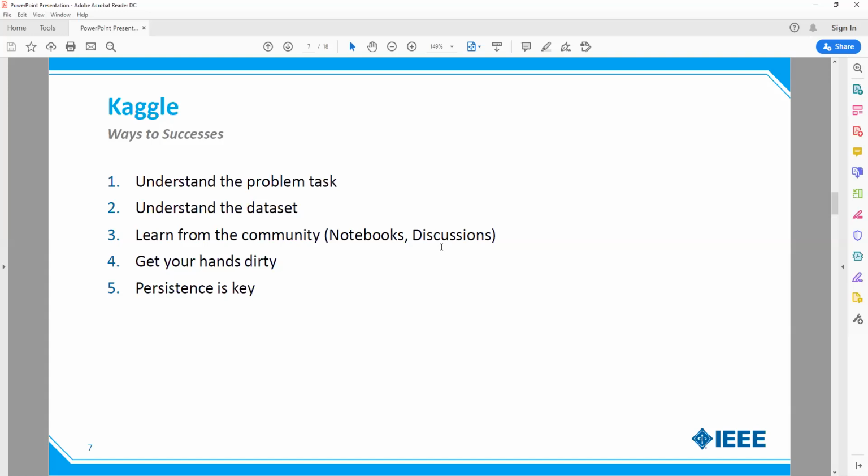And then the second component is really to understand the data sets, the data set that's offered in that competition. Perform some initial statistical analysis of the distribution of the data sets, and try to identify any key features that are easily mappable between the feature and the intended target task.